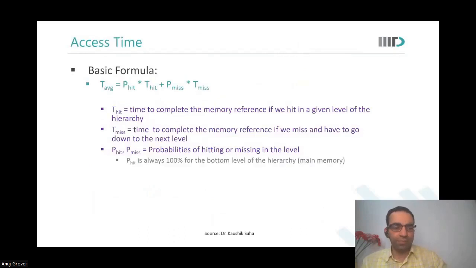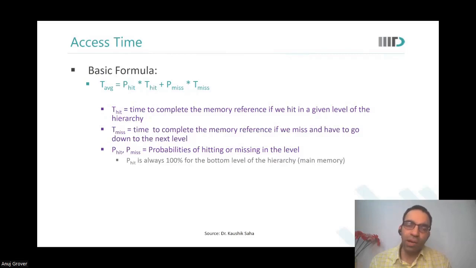So let's first look at access time. We're talking about 4 things here. The probability of a hit, that is the probability of finding the address location that you want to access inside your L1 cache. Do you understand probability of a hit? See, it means we found the address. The main memory is very huge. You only saved selective addresses inside your L1 cache or L2 cache and so on. So the probability that the address that you were looking for is available in the L1 or L2 cache is P hit, probability hit. And then P miss, that it was not there.